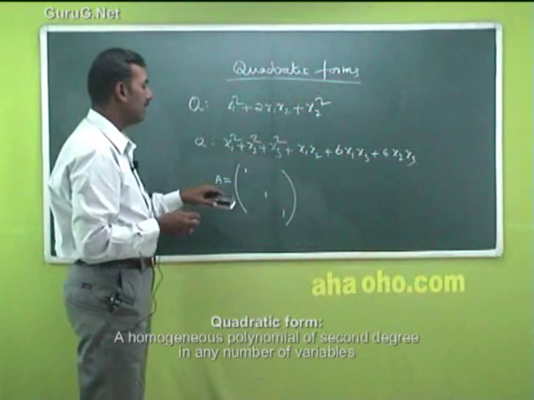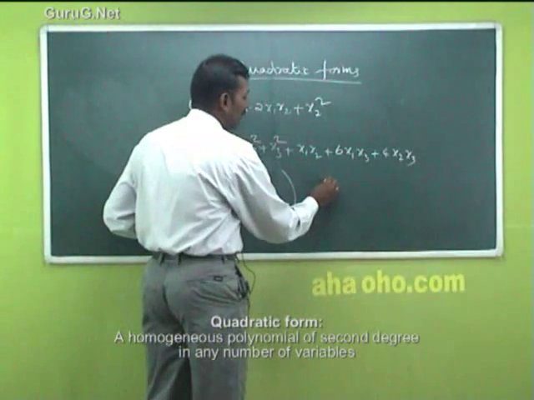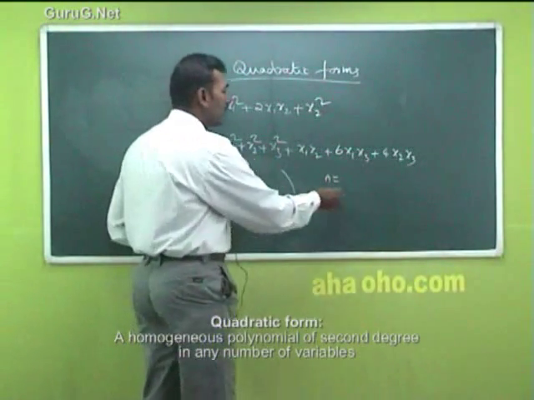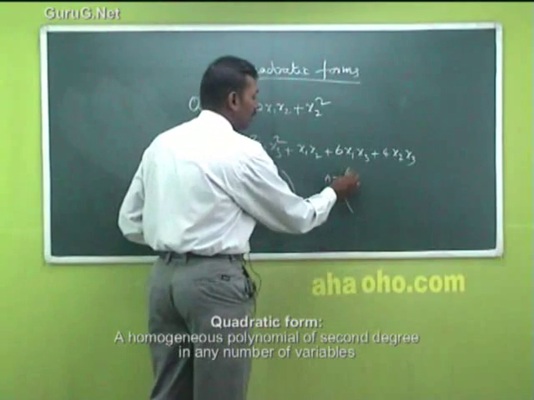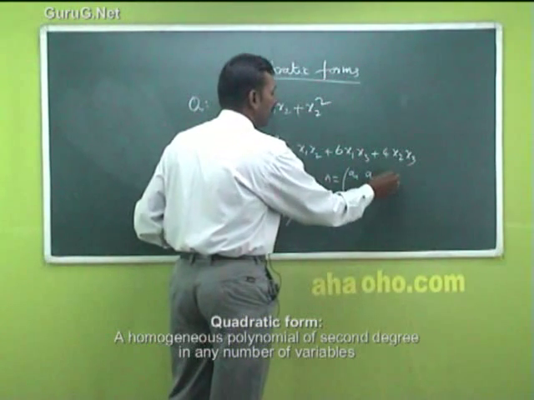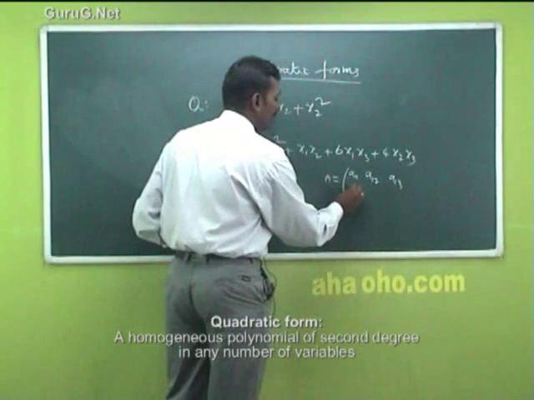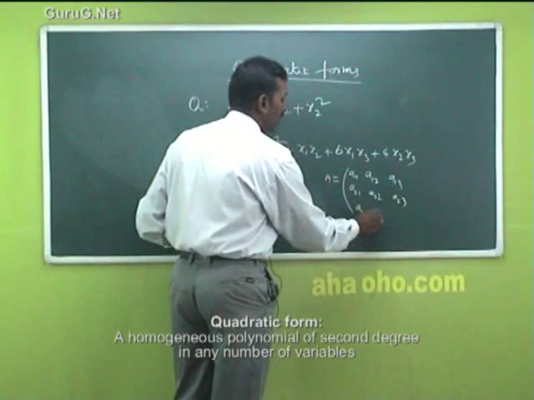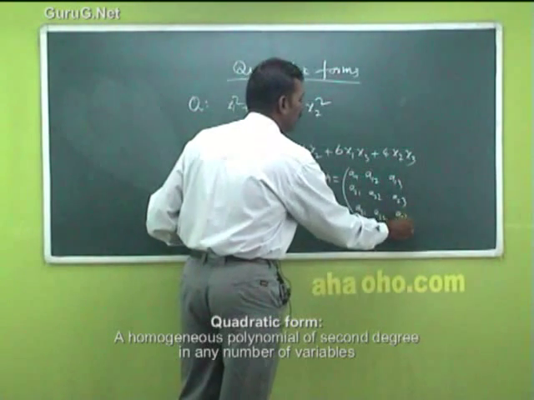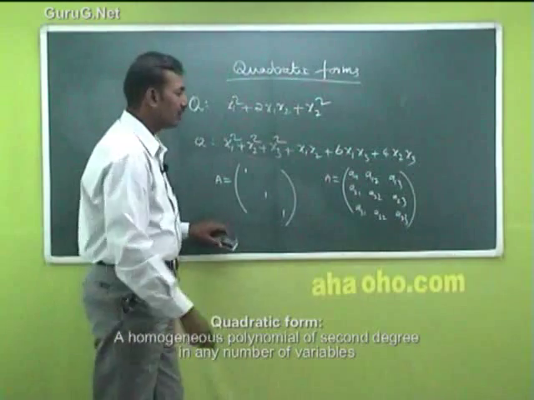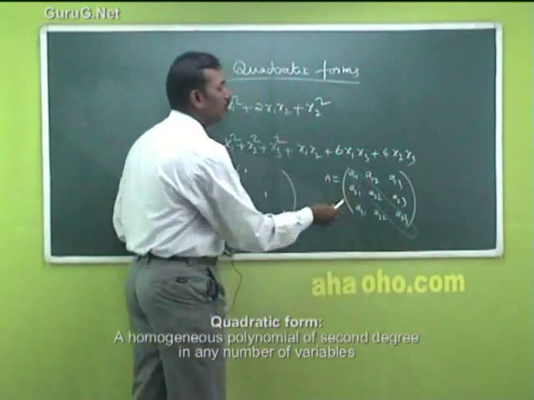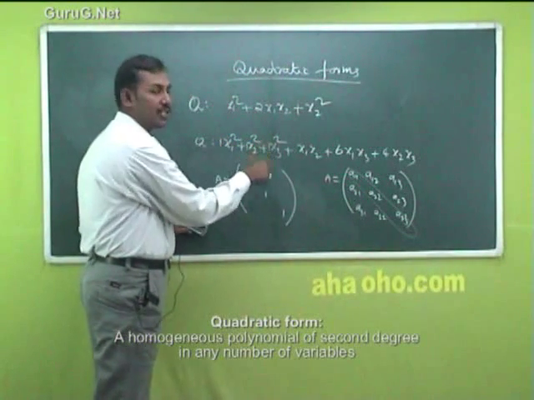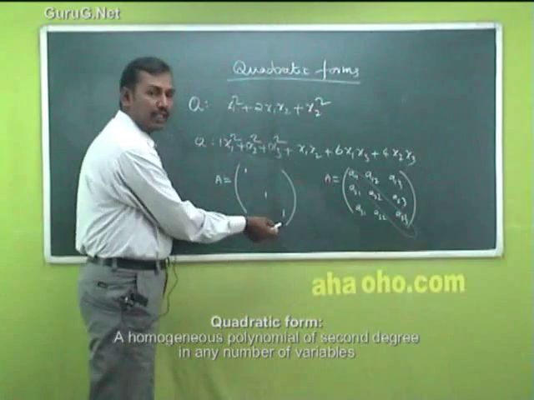Right? And then, suppose I give the example. It is a quadratic form with three variables, so the symmetric matrix is of order 3. In the general case, A11, A12, A13, A21, A22, A23, A31, A32, A33. So this is a 3 by 3 matrix. These are the diagonal elements. A11, A22, A33 are the coefficients of x1 square, x2 square, x3 square. So all the diagonal elements are 1, 1, 1 here, right?